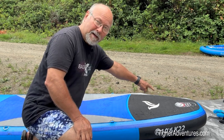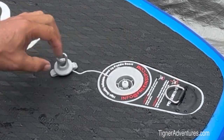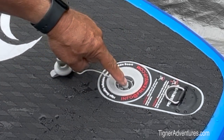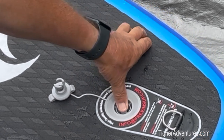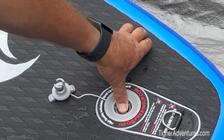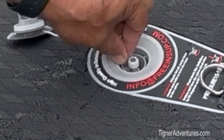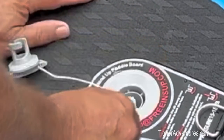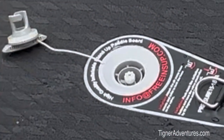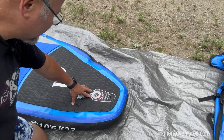We're gonna go back to this valve up here and we just open this up and just push on this and we get an initial poof. And if you noticed here, there's some little ridges on this, so when we push it in, we can actually twist it, and it locks it open. And then we just let it deflate. The air will continue just to deflate out of this.